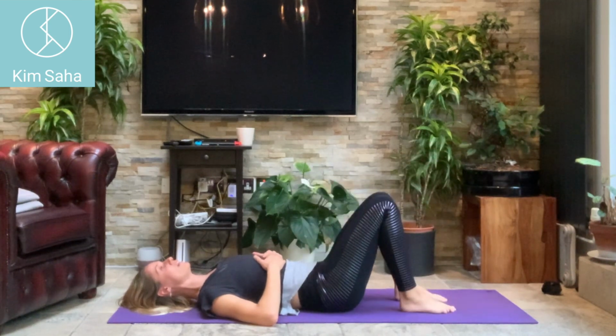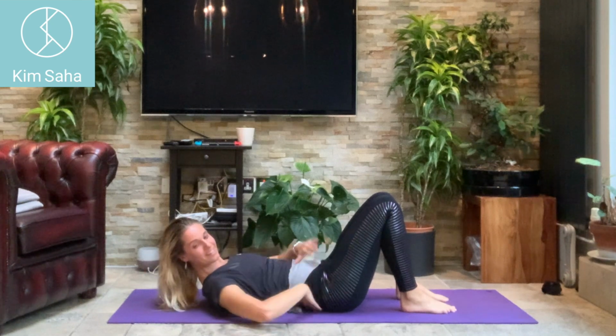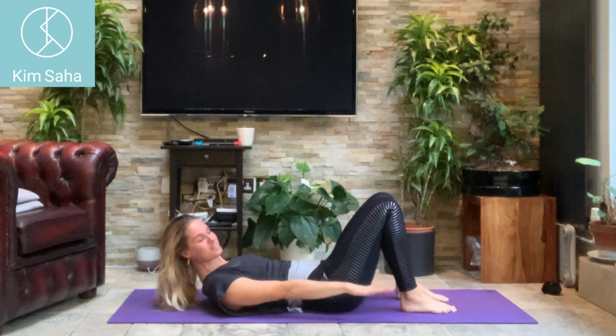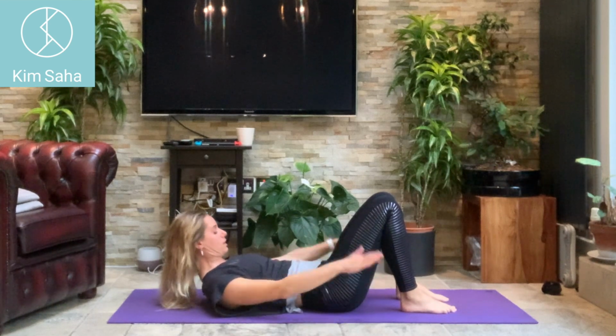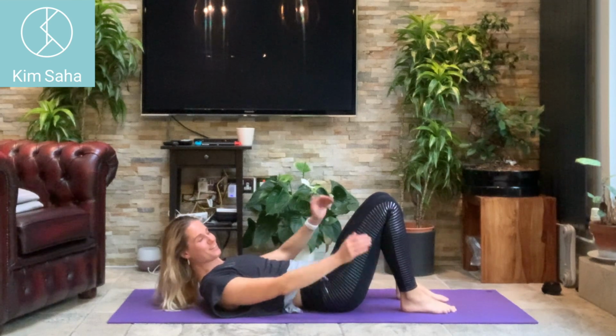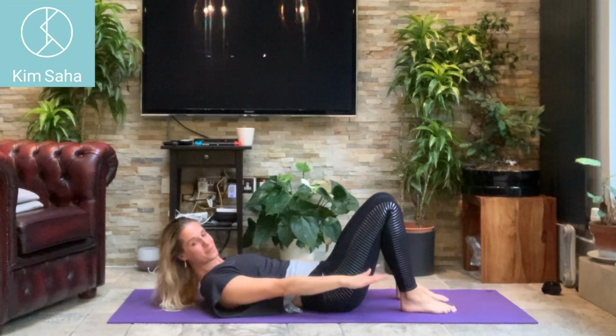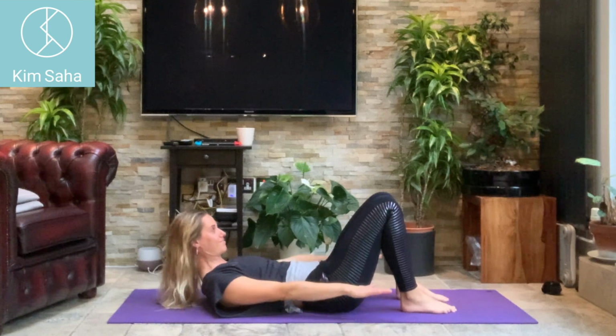Good. Now then, a set of hundreds with the feet on the floor. Crunch, keep the little arch in the back, fingertips down towards your toes, up and down with the hands. Now think about the pelvic floor here, because do you know what? Everything's pushing down towards the feet, and everything wants to then push outwards. Lift and scoop and squeeze in. Hold all your internal organs in. Good.